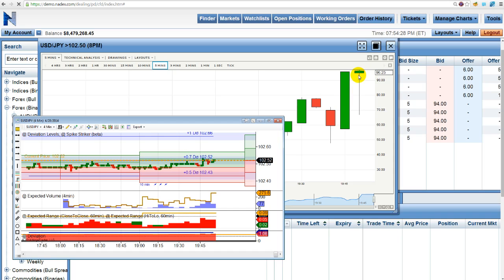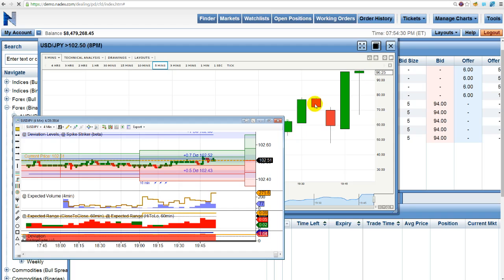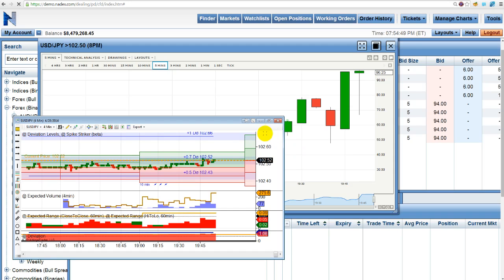Where else are you going to do that, okay? So that's time value. Why? Because the binary has to expire at a value of either 100 or 0 at expiration. And this will also trip people up because they think of settlement payout and expiration value of the binary being the same thing, and it's not.